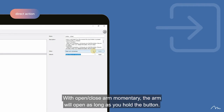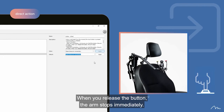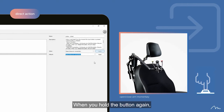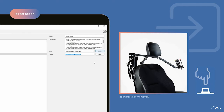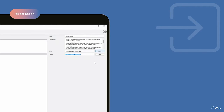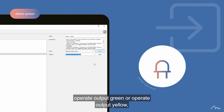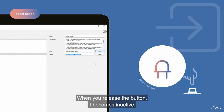With Open Close Arm Momentary, the arm will open as long as you hold the button. When you release the button, the arm stops immediately. When you hold the button again, the arm will close and stop immediately when you release the button. If you choose Operate Output Green or Operate Output Yellow, the selected output will be active as long as you hold the button. When you release the button, it becomes inactive.